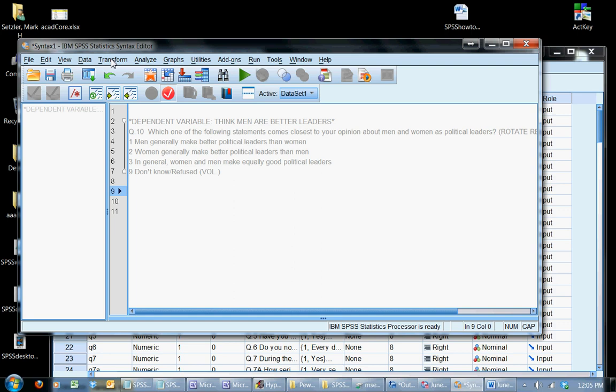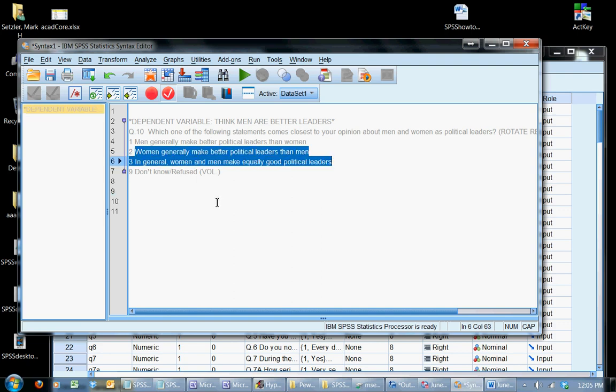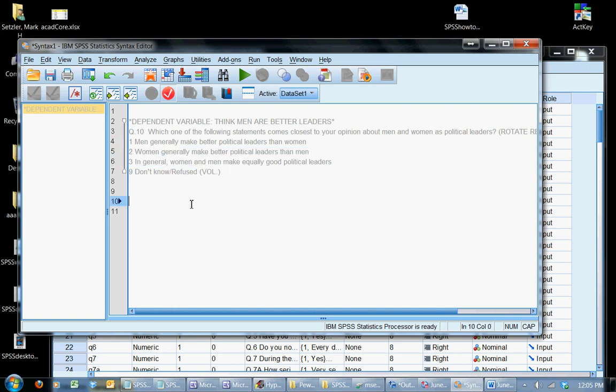But before I do, one comment on why I'm doing this. What I'm particularly interested in here is trying to predict why it is that some people think that men are better leaders. And so I've got to do a couple of things. First of all, I need these collapsed into a single response category that says, no, they don't think that men should be generally better leaders. So I'm going to create a dummy variable where 1 means they think that men are better, 0 are both of these categories. Also, because we're going to be doing statistics, I can't do anything with this 9 down here.